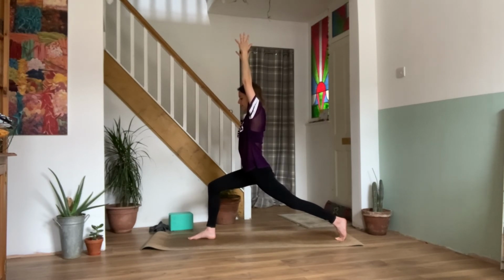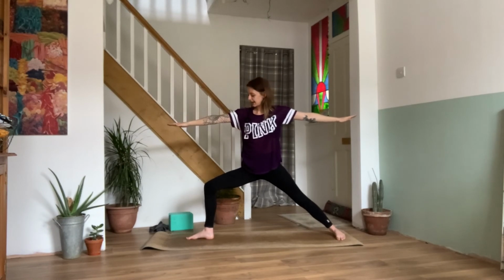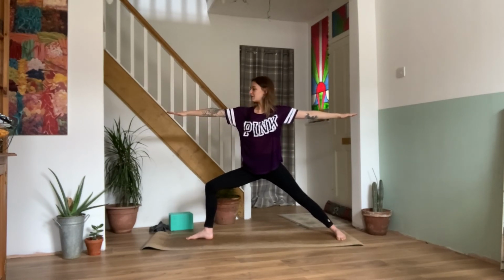Deep breaths. One more breath. Exhale, opening it up to our warrior two. We can bend back into that front knee. Arms are parallel with the shoulders. And we're gazing at the middle finger of the right hand.